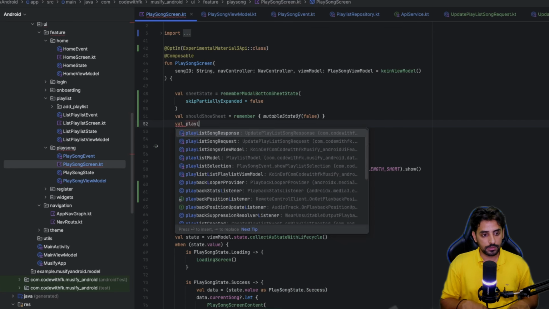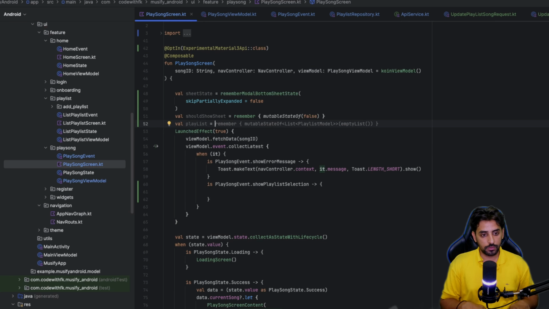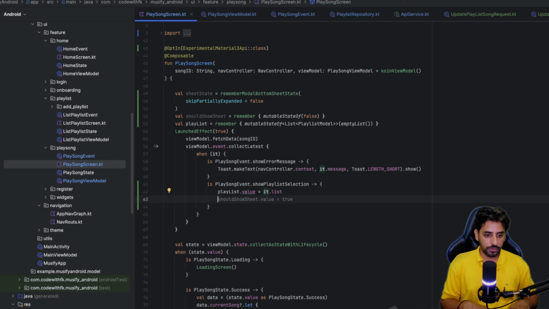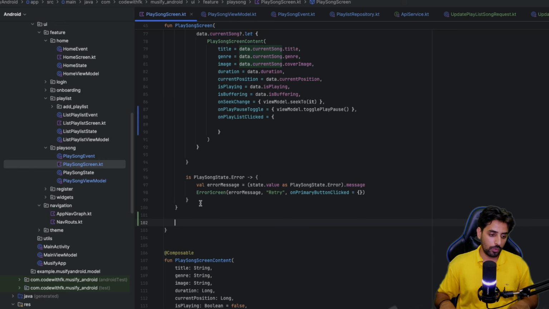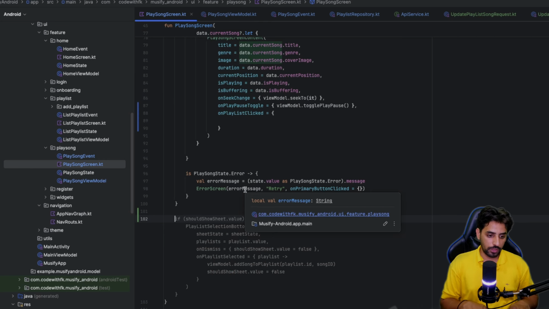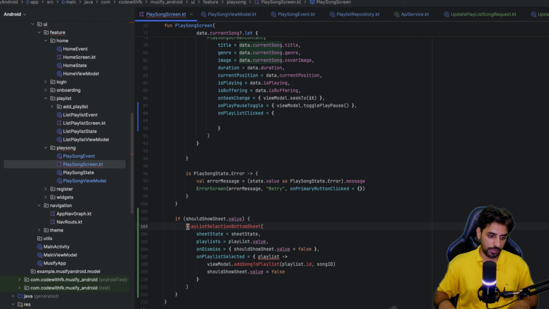is equal to this. Initially it will be empty, and when we have the data, we'll be using it.list. So that's that. We should also be saying that should show the list as true, which is fine. And now inside this whole, at the bottom of this, I'm going to create something as if everything is good.